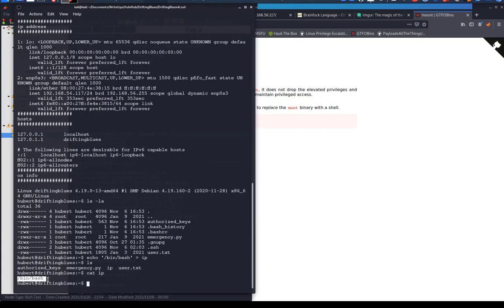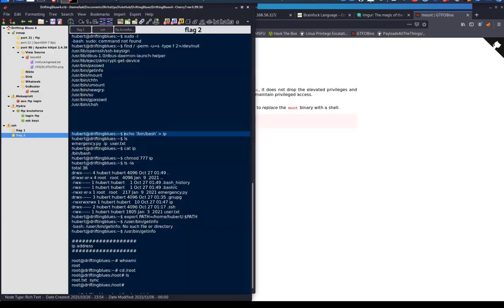So now the trick is, okay, we created a file called IP and we put our shell in there, but just running ip address isn't going to call our file. It's going to call the normal thing that runs when you type ip, you know, addr or a or address or whatever it is. So how do we get the system to see our IP instead? After enough Googling on the last box I did, you can find that this is where setting an environment variable comes in.